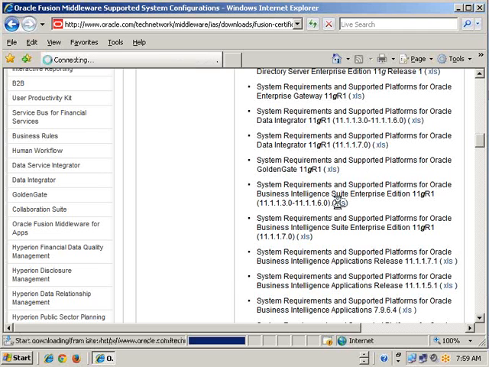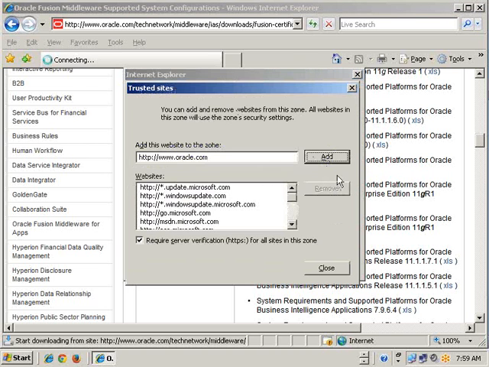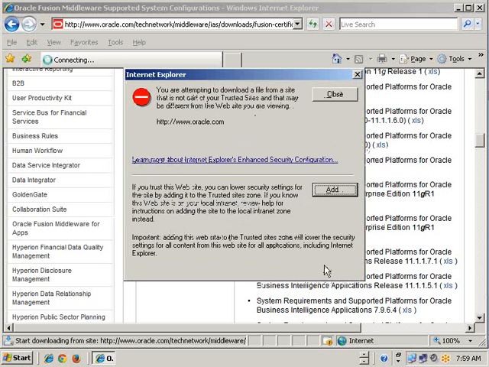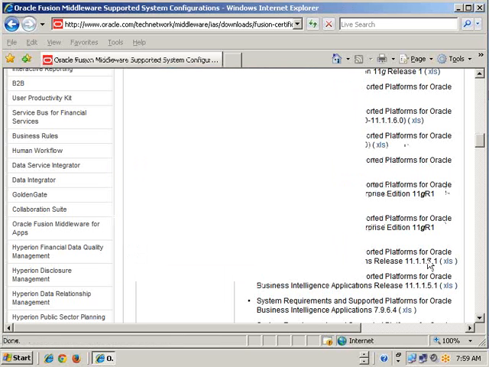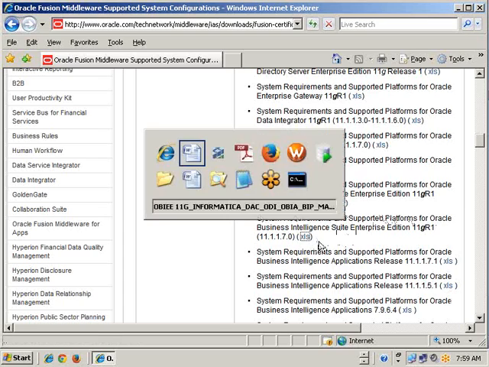This is 11.1.1.5 and this is 11.1.1.7. Click on this XLS. What is this?